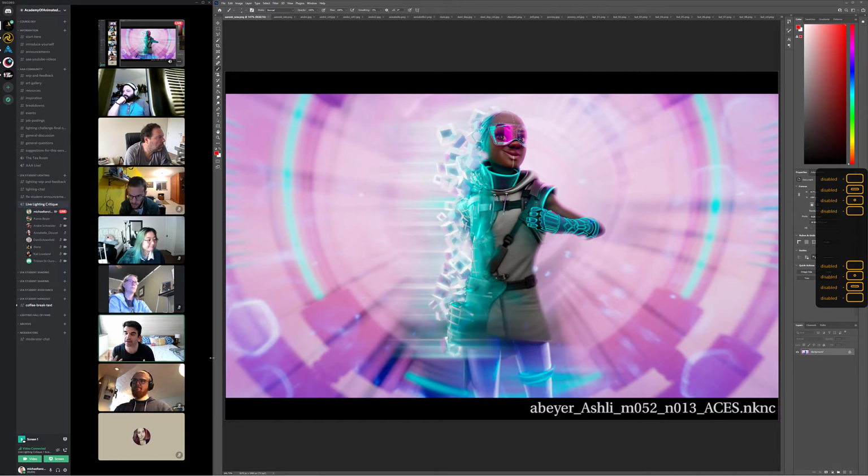Yep. But the key is figuring out a way to get those looks in, because actually this is good. Aaron, you do a really good job here of meshing the edge of this with the background. This is such an over-the-top, glowy, abstract look that you can get away with more light wrap and edge blur on this, and you've done a really good job of that. But if this was just a hardened edge right here, clearly Ashley versus the background, it would feel like she was just pasted on top, like a magazine cutout or a collage.